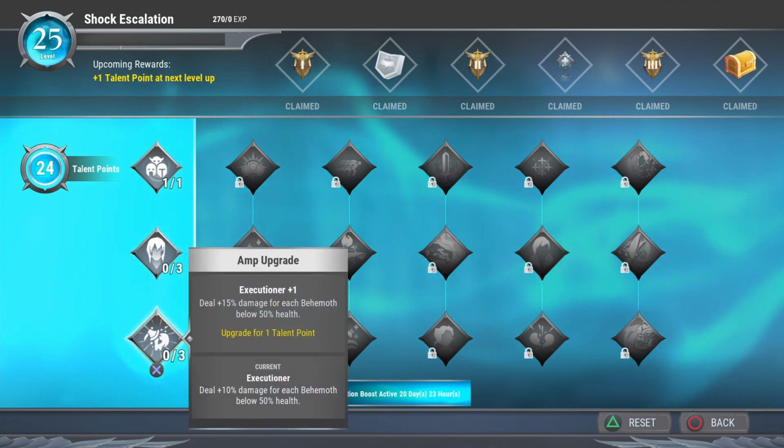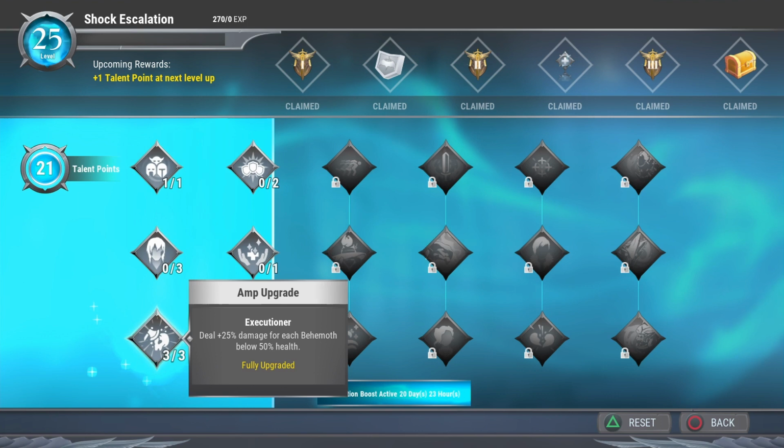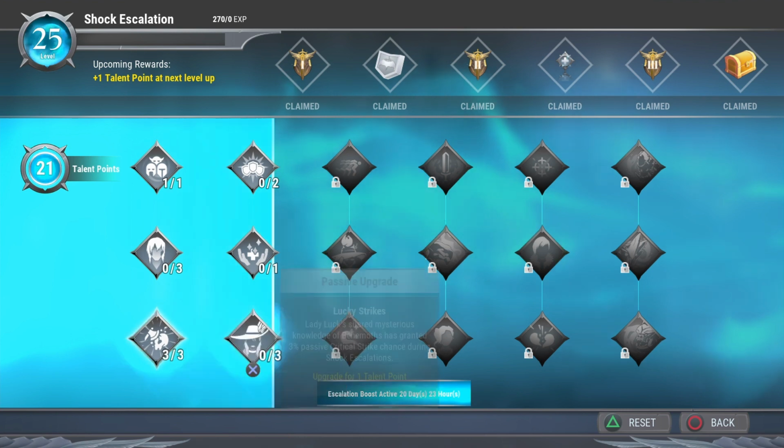So with that said, Executioner is a supremely great amp, guys. We're going to put 3 points in that because that's going to give us 25% damage for each behemoth below 50% health, and that is very significant.